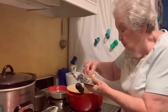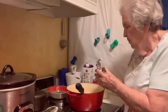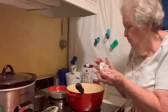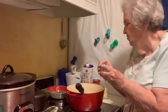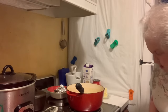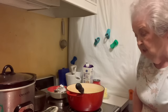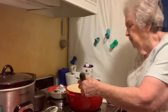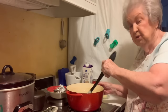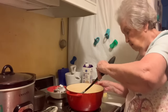And what I also did, I just happened to have some leftover mashed potatoes. Had about a cup and a half. So I took those mashed potatoes. They've been mashed up good. They didn't have any lumps. I just dumped those right into my potato soup. And I had a thicker soup. Now if you want it thinner, add more milk.